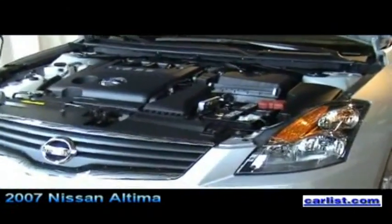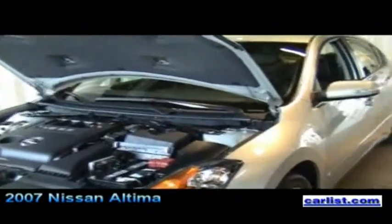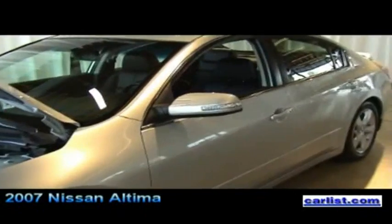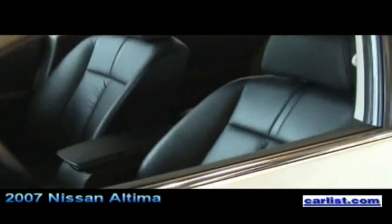And on fuel economy, Pete, what are we getting? The V6, because of the CVT, which is a continuously variable transmission, gets 2 miles per gallon more in the city, but the real news on the fuel economy is with the four-cylinder engine. The four-cylinder is rated at 175 horsepower, and the fuel economy improvement there is 3 in the city and 5 on the highway, and that gives us the best-in-class fuel economy for the four-cylinder automatic.